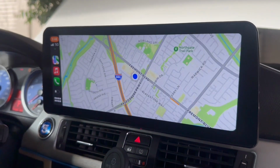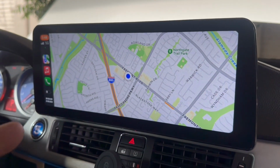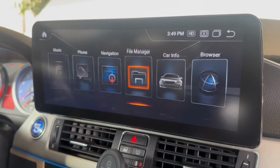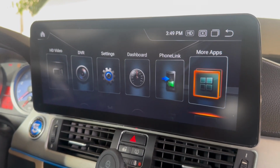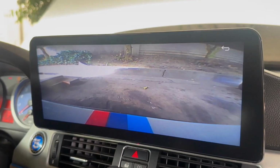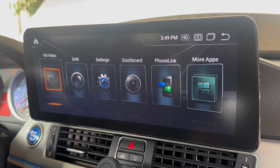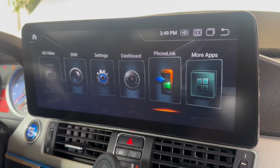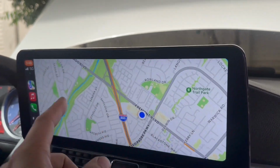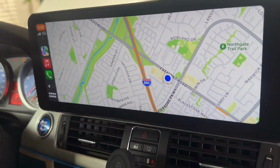And also an update on my huge 13-inch Android screen with CarPlay. I am really enjoying this, haven't had any issues with it, works really well. You can use the iDrive knob, wonderful. You can go use your front camera so that you don't hit curbs. That's my front camera. And you have the CarPlay and everything else going on. So overall, very satisfied with this. I like that you can use the touchscreen and you can reach it easily without having to go all the way into that recessed area of your double hump.